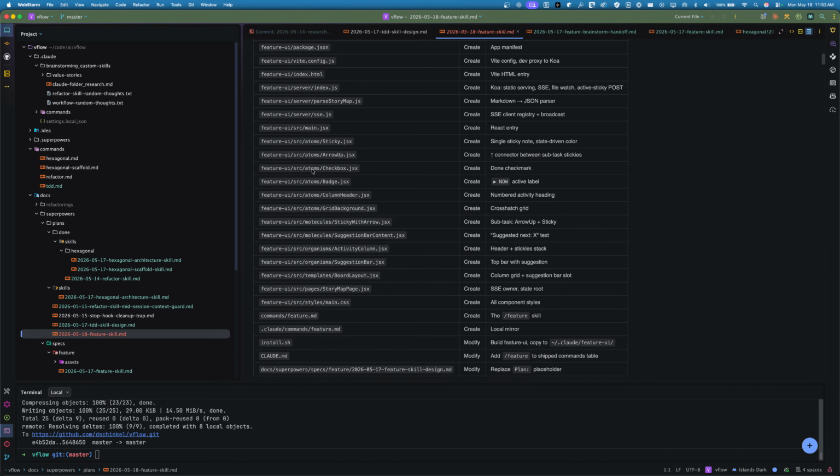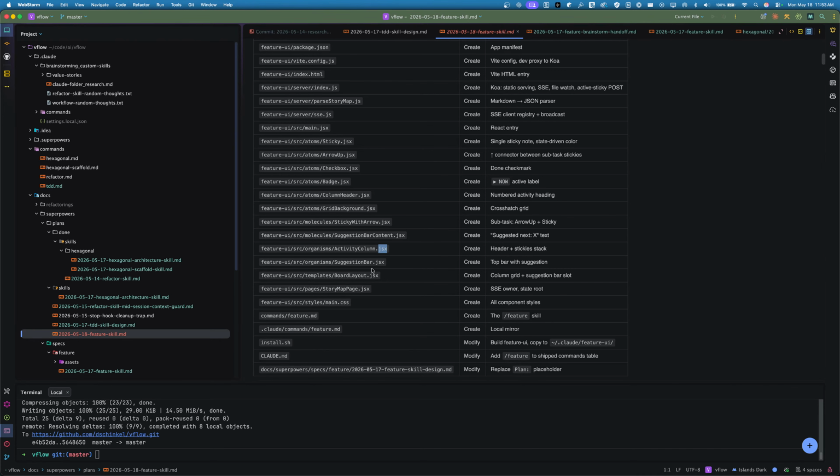I do actually want this though. I want atoms like this, like checkbox. But I don't necessarily want to name it atoms, like a folder called atoms. So you can see, like, it's a badge. Now this is combining some atoms together as molecules. Maybe I do want this at least for my.